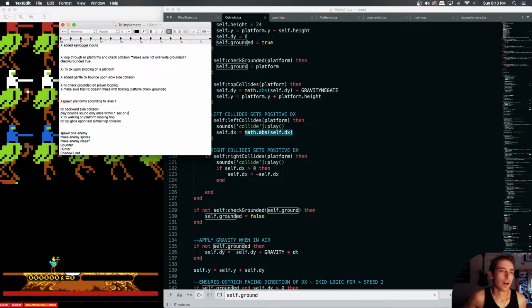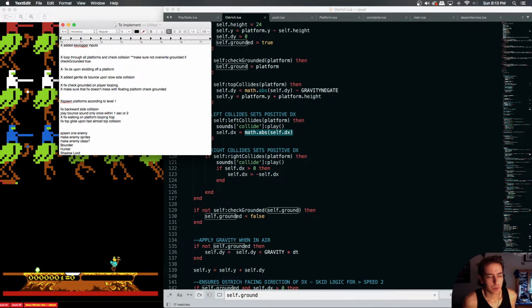So we'll need to fix that, but the 1 or 2 second comes in because I don't think it's possible to trigger a bounce sound faster than a second in between.